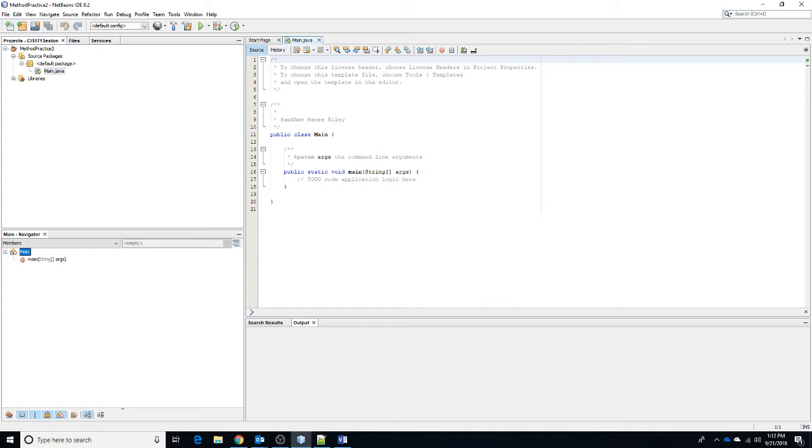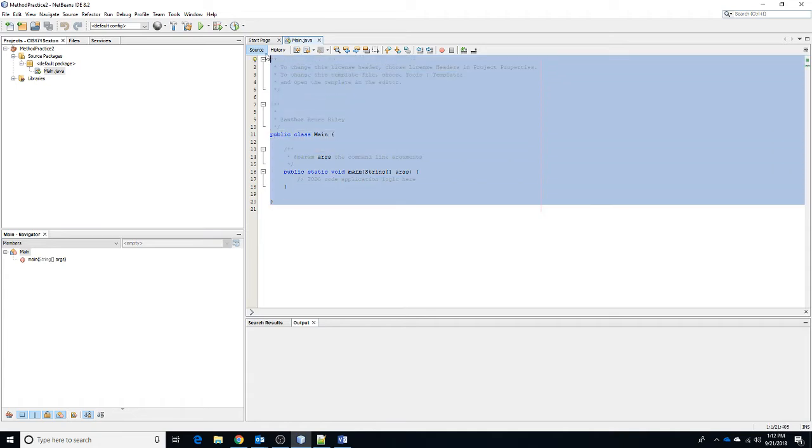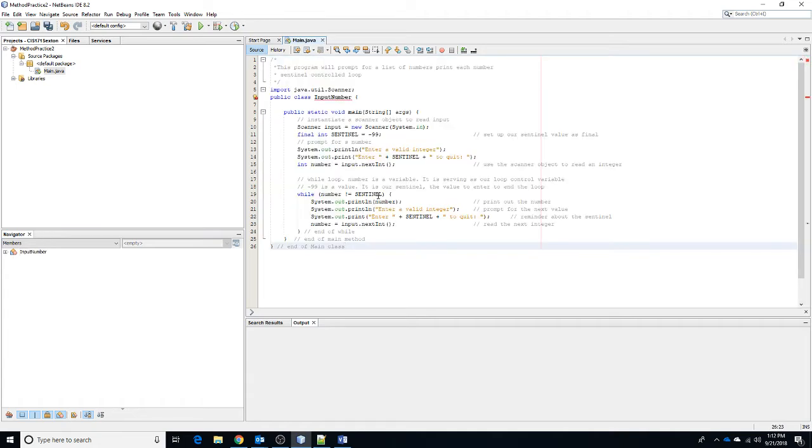Now I have a project already saved off. That's one that we did in the REPL work in our last chapter. Let's take a look at it. This program is a loop where we prompt the user for an input integer. When they give us an integer, we print that integer out and then prompt for another integer. So again, just like REPL is saying, read, execute, print, loop, right?